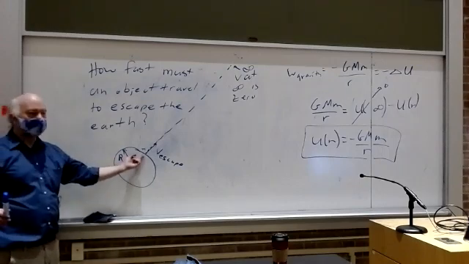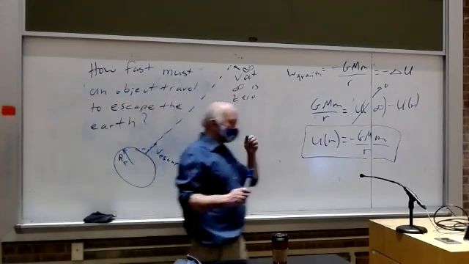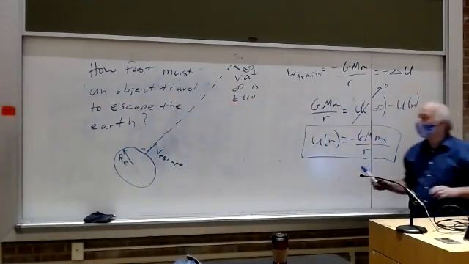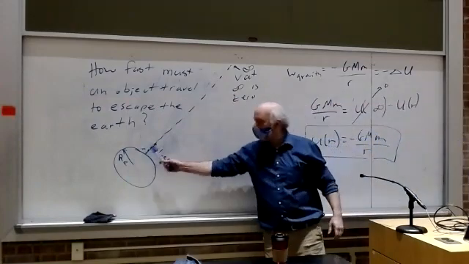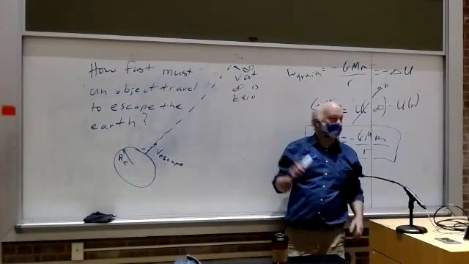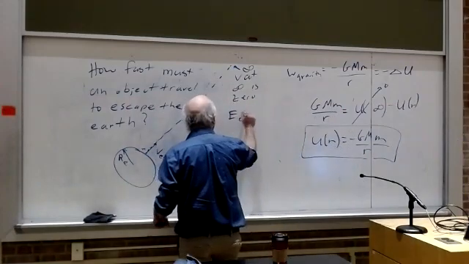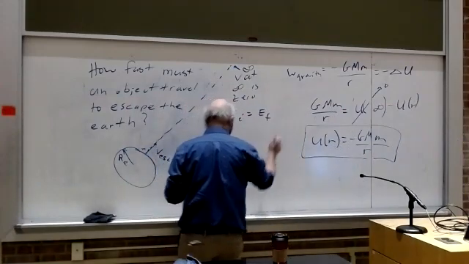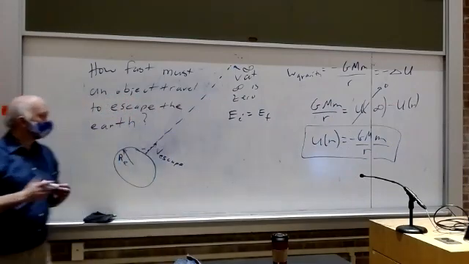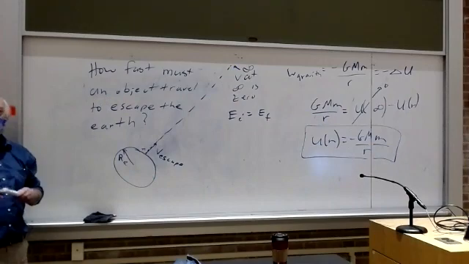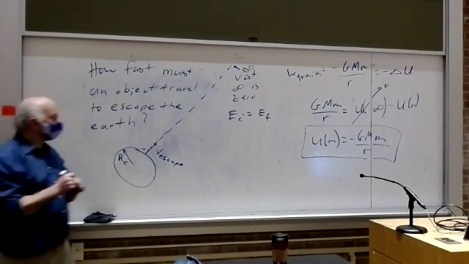Again, here's your before picture. Here's your after picture. Before and after pictures are almost always going to be a conservation law of some form. So we're going to say this energy here equals that energy here. So you're going to say E initial equals E final. What is energy always made up of? Kinetic and potential.